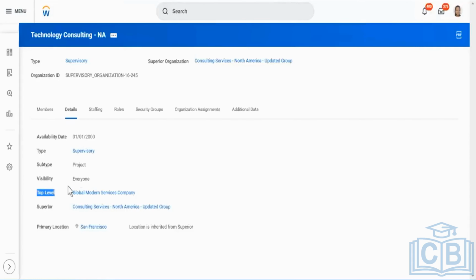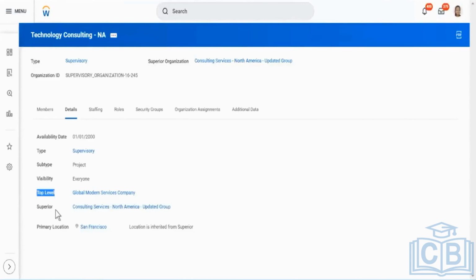This particular supervisory organization is the topmost level of the supervisory organization. I do not have anything over and above. So this global modern services company is going to be the CEO level organization. Clear.